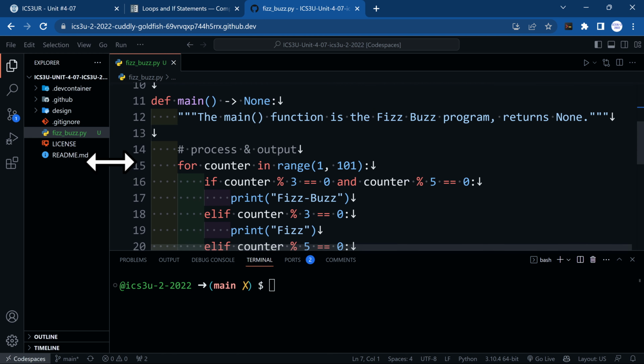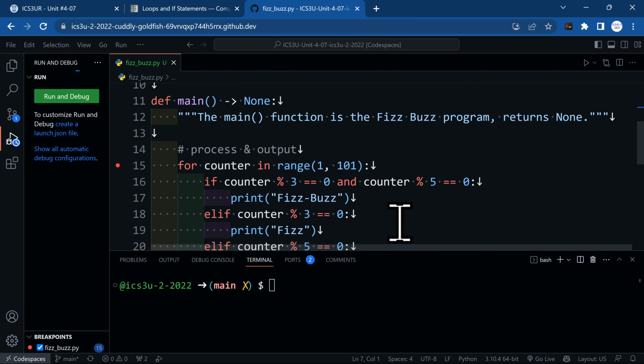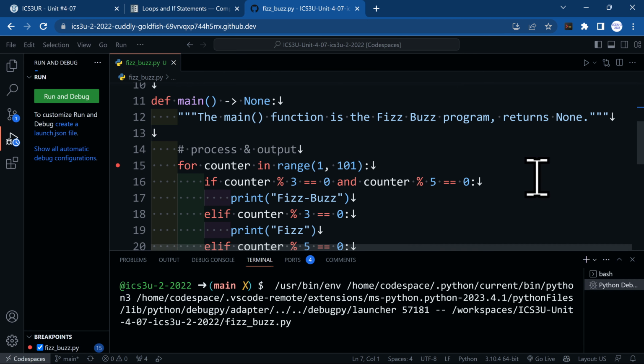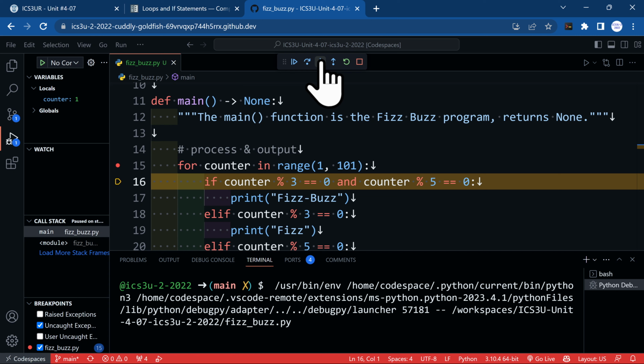So I'm just going to put a breakpoint right here, and then we're going to run it in debug mode so we can see what exactly is happening, and watch our variables over here. So counter should start being 1. So clearly we would be interested in these.